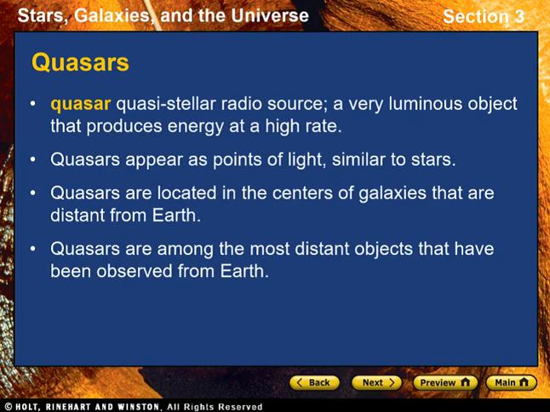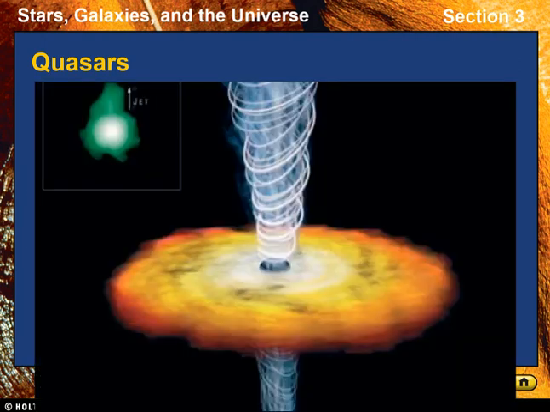Quasars. First discovered in 1963, quasars used to be the most puzzling objects in the sky. Viewed through an optical telescope, a quasar appears as a point of light, almost in the same way that a small faint star would appear. The word quasar is a shortened term for quasi-stellar radio source. The prefix quasi refers to similar to, and the word stellar means star. Quasars are not related to stars, but quasars are related to galaxies.